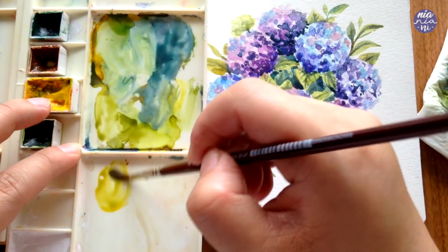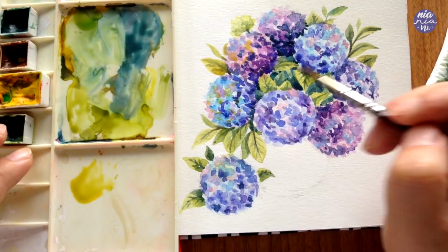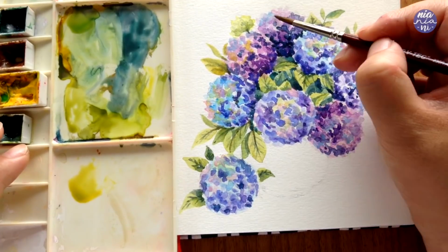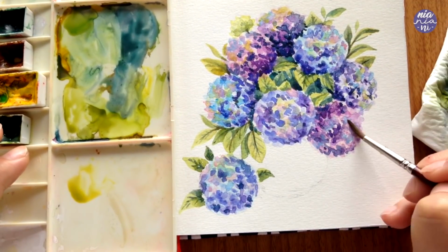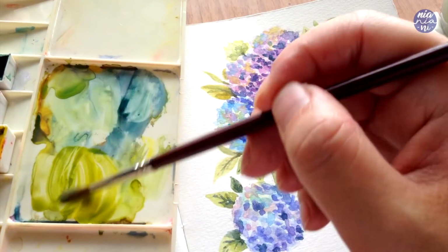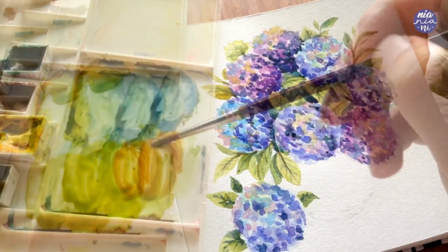I also like to introduce another color to the flowers, and that's the yellow-green that we used for the young flowers, since these flowers usually have a bit of yellow-green in them, and I personally feel like this added yellow-green adds a subtle pop of color as well as a glowy effect, and the mix of hues just brings more life into the painting. Now we're going to add the stems for the flowers, and for this I'm going to use the light green mix like before.